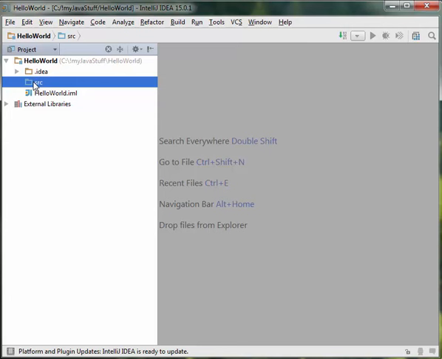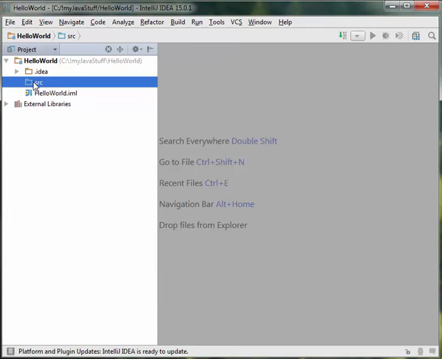Select SRC, it stands for source. What I want to do now is to add a class file to my source folder. And actually, to follow the instructions, I'm going to create a package as well. A package is a namespace in Java that is handy for collecting classes that are related to each other, classes that you, the programmer, decide are related to each other.